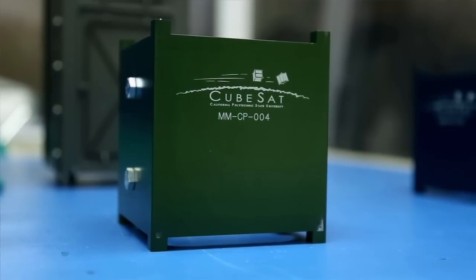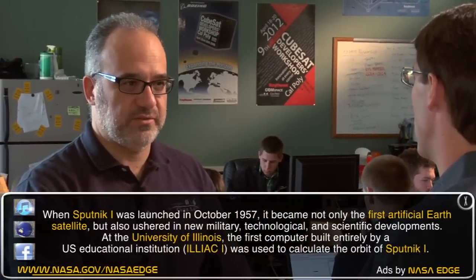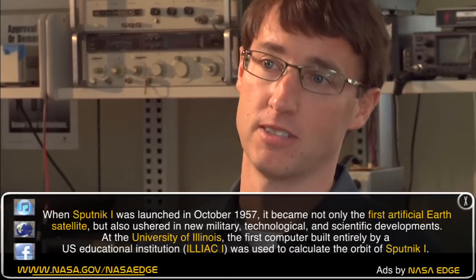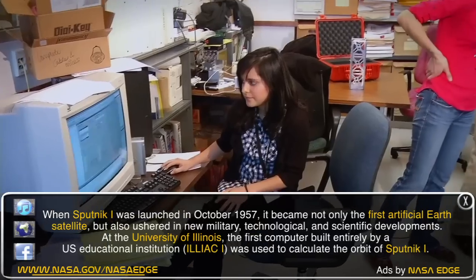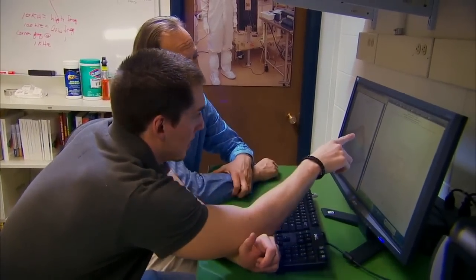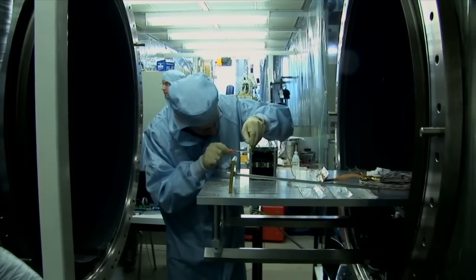That's kind of how it started. There was not a lot of funding, and not a lot of interest because there was very little you could do with the spacecraft. But for us, if you could build a Sputnik, that was enough because the training was what we cared about. The other thing we did with the standard is that a lot of universities could work together because everybody had the same problems. Initially, about a dozen universities around the world decided this sounds interesting — we're going to try to do it.